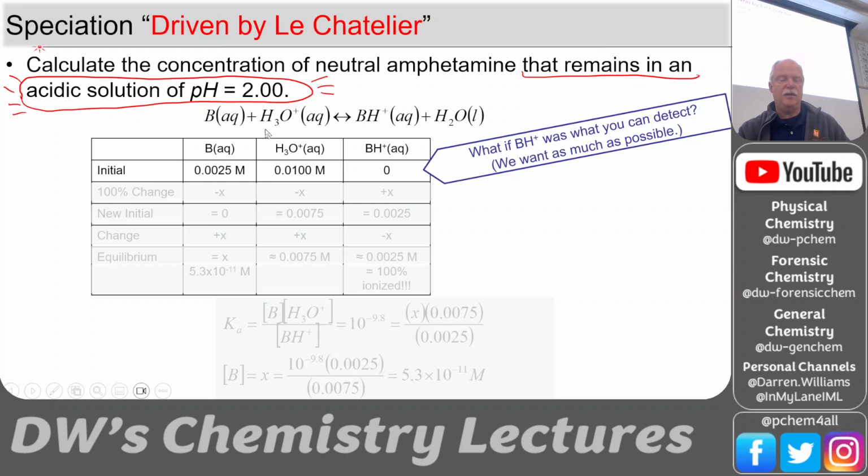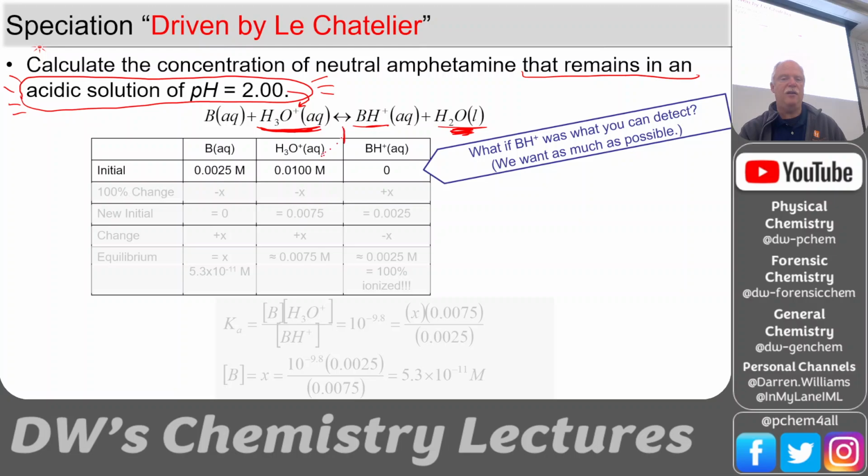So this is like we're picking the taxi cab driver here. We're going to use this acid. So no longer is it just interacting with water. It's interacting with an acidic species. So we have our amphetamine base plus H3O+, which we can control because we have a pH of 2. That's telling us the concentration of this H3O+. We have the double-headed arrow, we have the protonated base, and then we have pure water as a product. So this acidic hydronium ion is protonating the base, making protonated base and giving us pure water. So we just ignore the pure water.